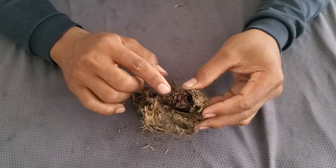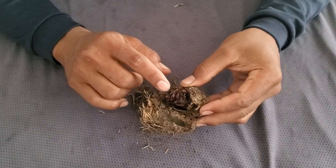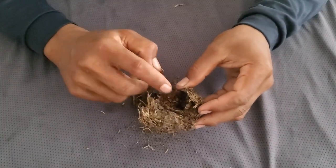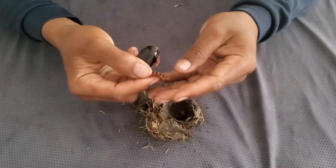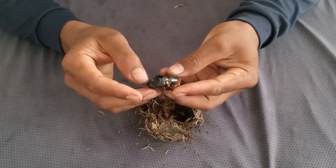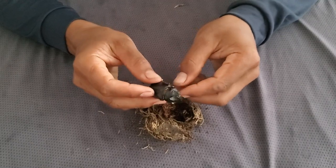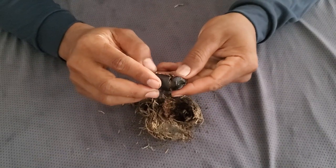Two weeks ago, these had no black shell — they were just white with very soft bodies. I think this one is almost ready to hatch. And you can see they've already built themselves from the cocoon into the full beetle shape. This is beautiful — soon this is going to hatch into the full beetle and start to walk and find a partner to breed.